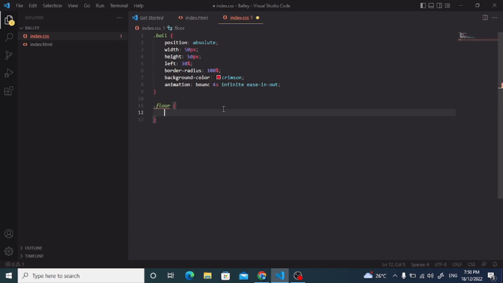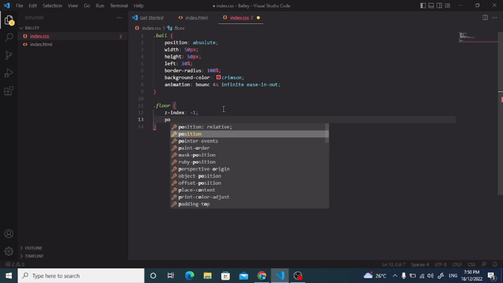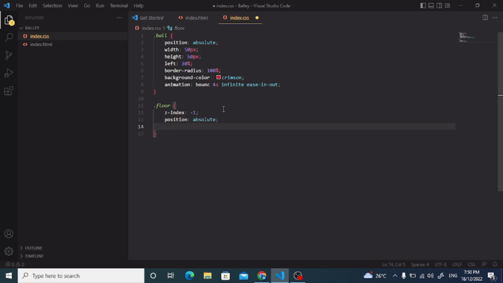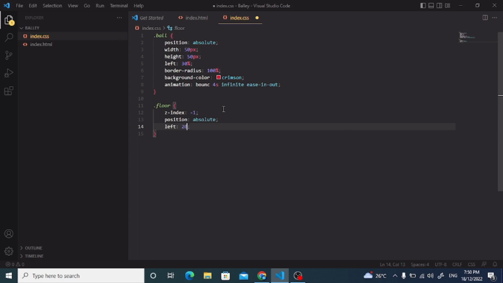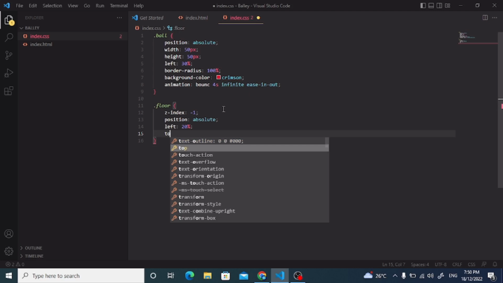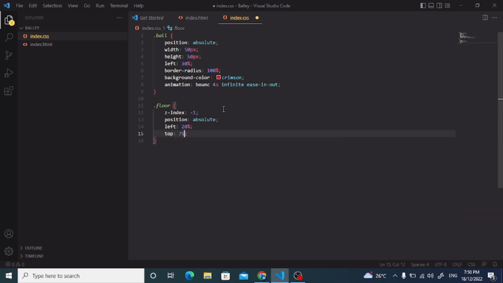Create a class called floor with a z-index of -1 and a position of absolute. And now give it a left of 20% and a top of 75%, obviously.